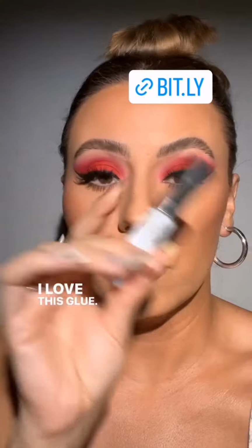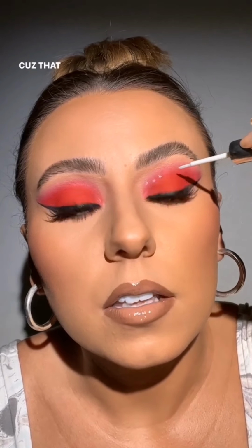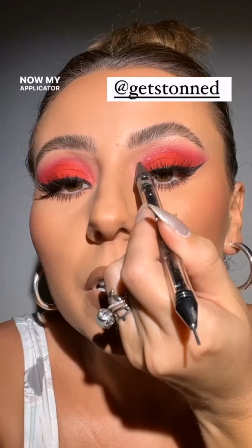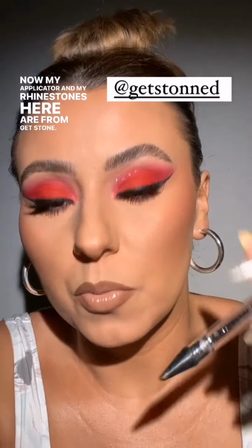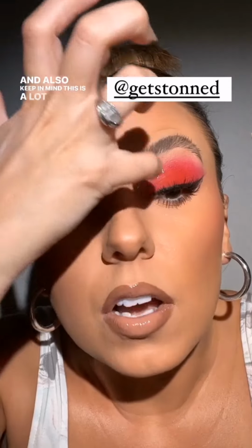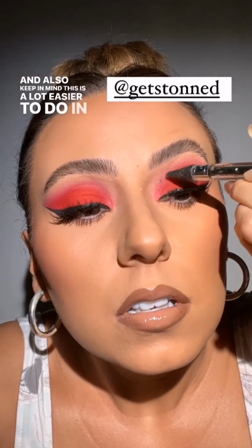All right, for the rhinestones, I'm gonna use this glue. I love this glue. I'm gonna link it. Now place the glue. I don't know what I'm doing. I kind of want to go right under the blend because that blend is really nice. Nice job, Rose. Now my applicator and my rhinestones here are from Get Stoned. I'm going to link it. And also keep in mind, this is a lot easier to do in your mirror.